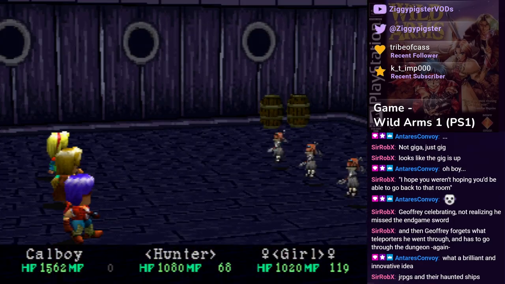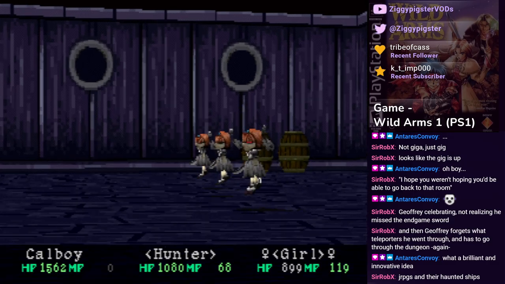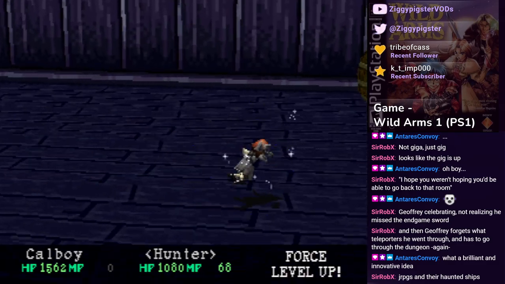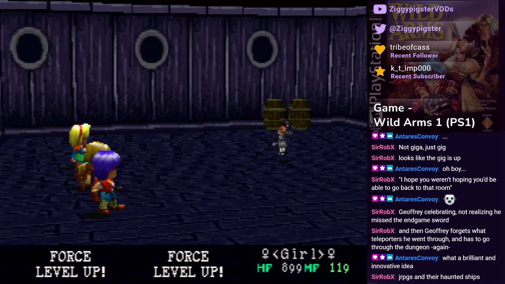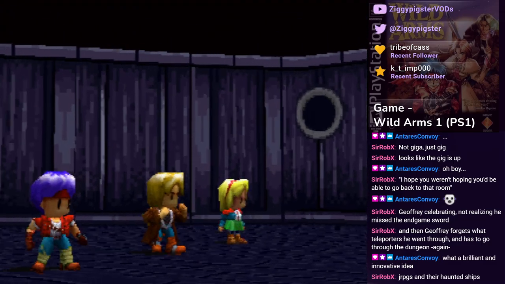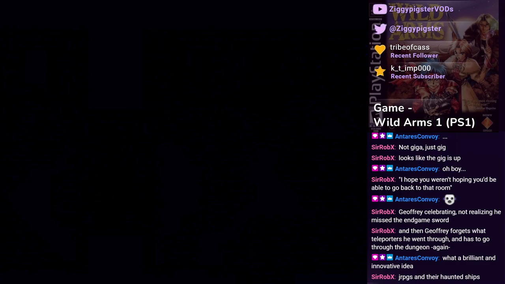Oh, it's another doll thing, because it's called Christine. Ooh, they outspeed me? I'm wearing speed runes. How am I being outsped so hard? JRPGs do love their haunted ships. Instead of Rachel, it's Christine. Not quite enough to one-shot, unfortunately. I don't know why they make the bird noises. 900 experience for that? Well, I guess I'm gonna level really quickly then.